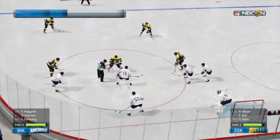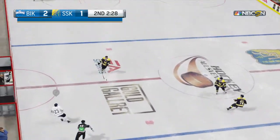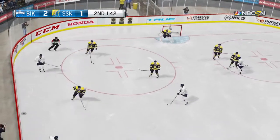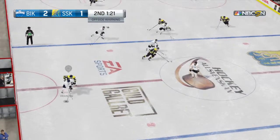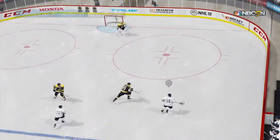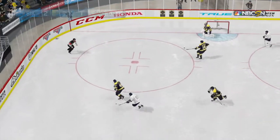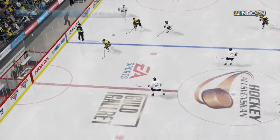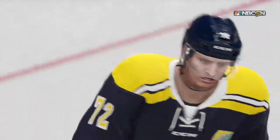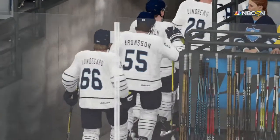A little under three minutes remaining here in the second. We've got a leader in this game now — maybe it'll be tied up again, though. Carl Skogas carrying through along the boards. To the point it comes. And that pass leaves the zone — out they go to regroup. The drama heightens in this final minute of the second period. Good job done with the stick. Way to break up that play. Can he get it out? 40 minutes have been played.